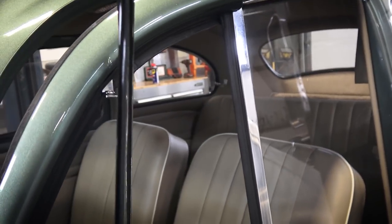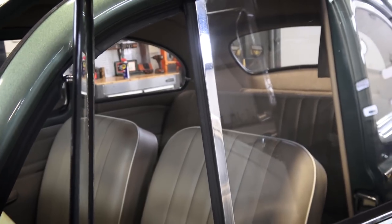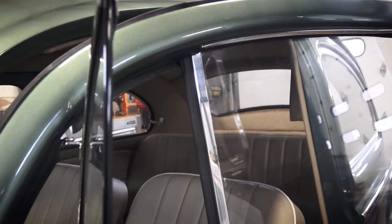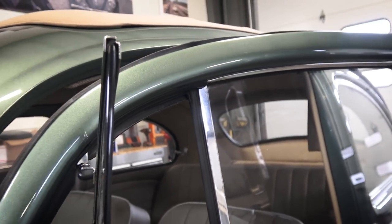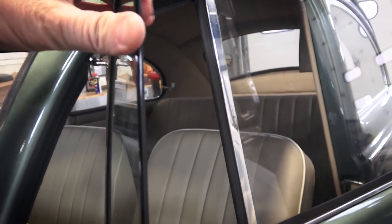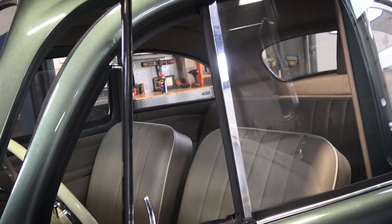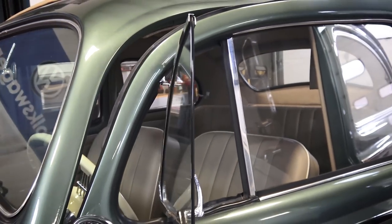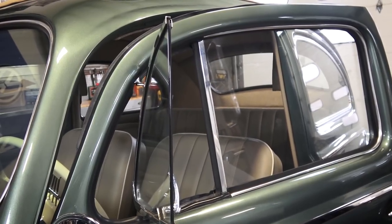It actually works - it's very tough to tell you applied anything. It's a nice fix to stop that annoying whistle going down the road. Especially in cooler temperatures, you don't want any cool air coming in. Beautiful fix, very quick, inexpensive, and looks good. If you want to go the pro route, you'd buy a new vent flap and do some readjusting with the post or vent frame - but overall this works great. Any questions, email me. Hope all is well, take care.